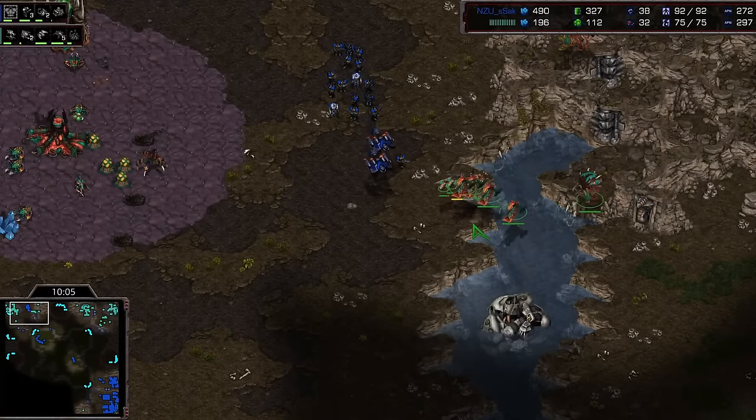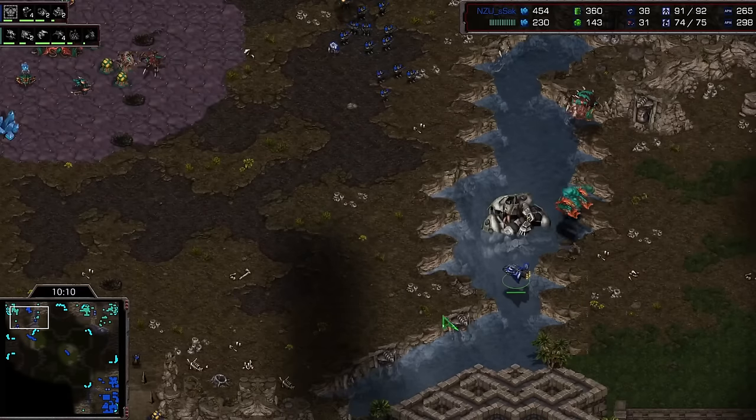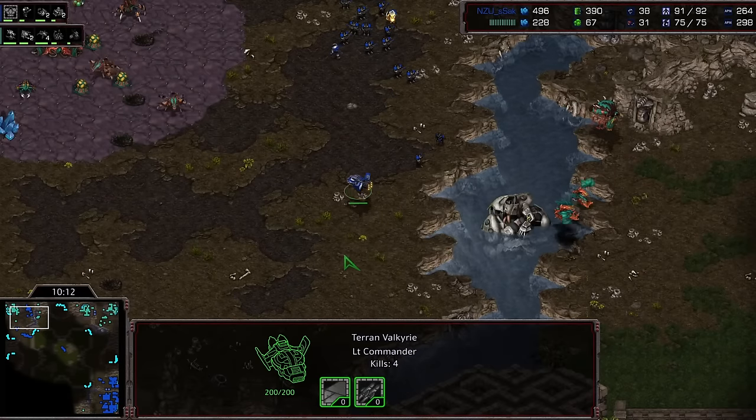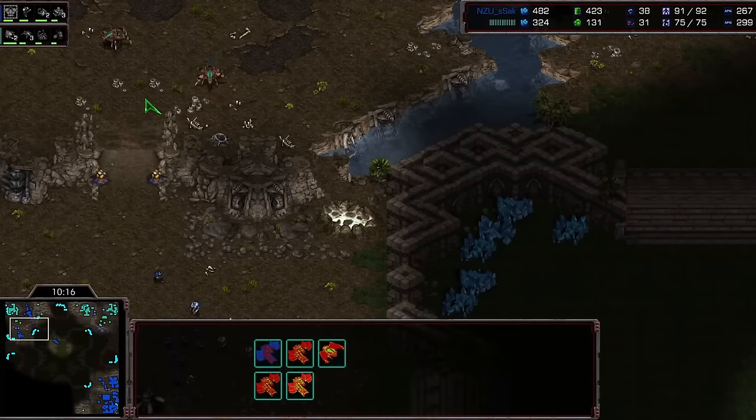Here comes those mutas. Can they get that dropship? He will get that drop. Dropship getting picked off here is big. Oh, he misses the Valkyrie though. He could have picked off that Valkyrie just now.